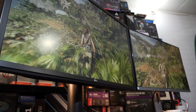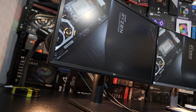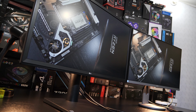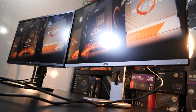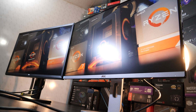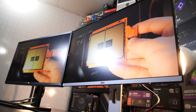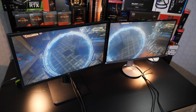Meaning for this video, I don't have to shell out $300 or $400 for the latest model. Last year, this LG screen went for like $320 US. Now it sometimes costs more, sometimes less, depending on availability. The AOC monitor, on the other hand, you could get for roughly $365 or sometimes even up to $480. This too depends on availability. But well, today we aren't necessarily focusing on these two models, but rather on the topic monitors in general. Right here and right now, if you want to pick up a new monitor, what are some things you should look out for?